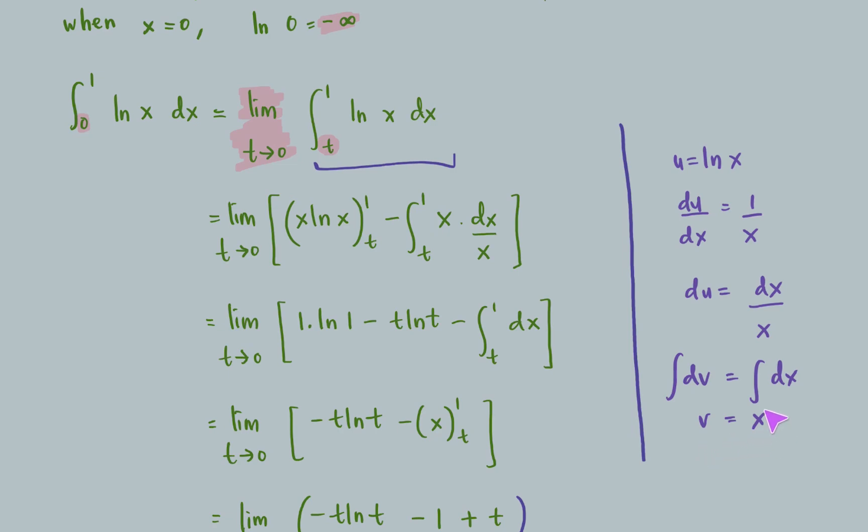And another one we need to integrate dv, which means integrate dx. We have v equal to x. Using the formula uv minus integrate vdu, so here after we plug in vdu and u accordingly we will have this function.